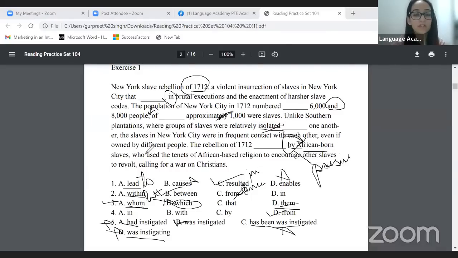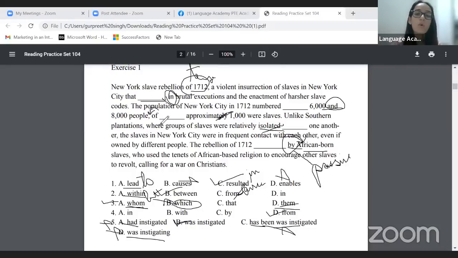Right? So these are the answers. The first one, we first have to check the tense and then the preposition. So tense was past, preposition is in. So we have to go with resulted because lead or led goes with to, not with in. Then whenever we have two things, we go with between in that case.